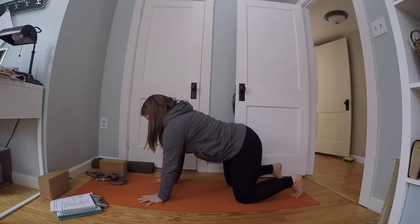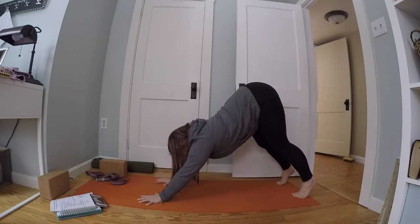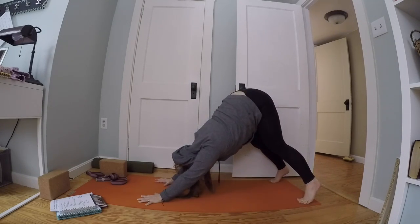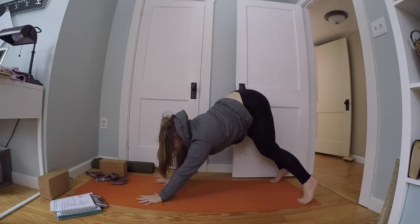Send the hands round a little bit through the upper back. And then slowly press up and back to down dog. So maybe opening the feet even up to as wide as mat width distance. And start to shift a little bit from side to side.